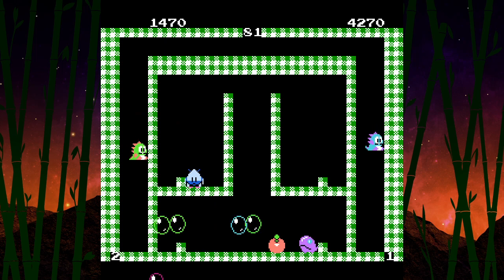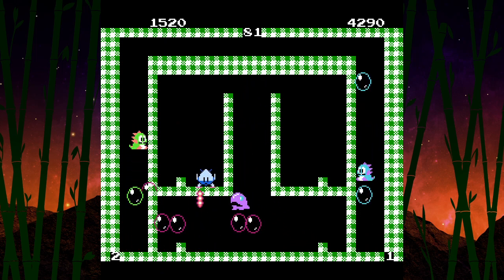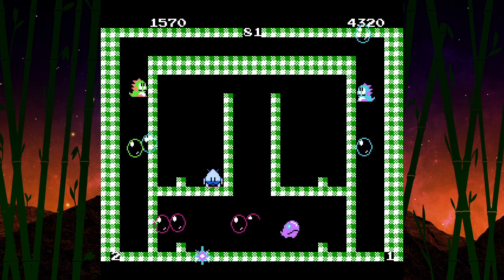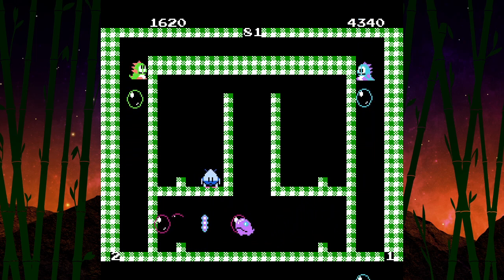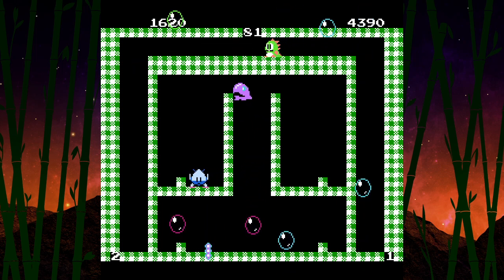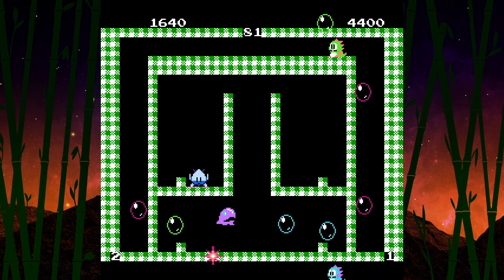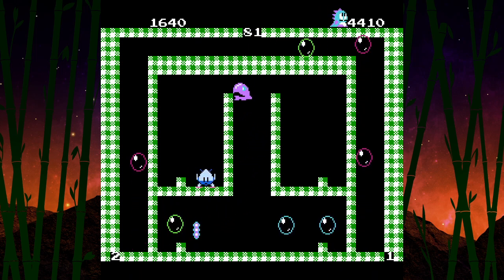Look at the... Bro. What is this? No, they're not... Bub and Bob are just their names. They're not shortened from anything else. Their names are just Bub and Bob. Hence Bubble and Bobble.